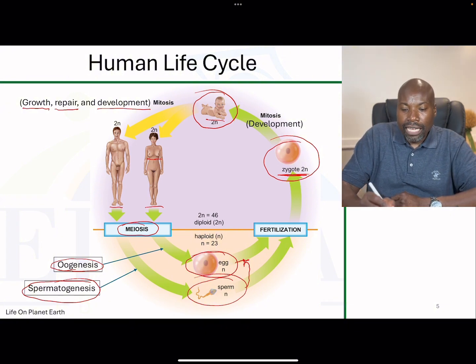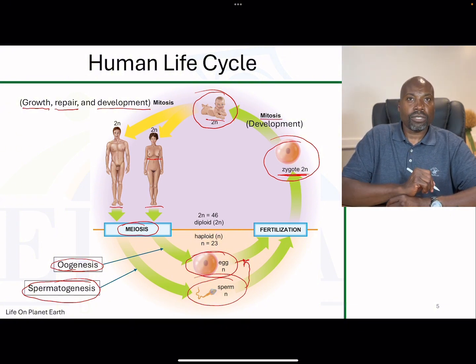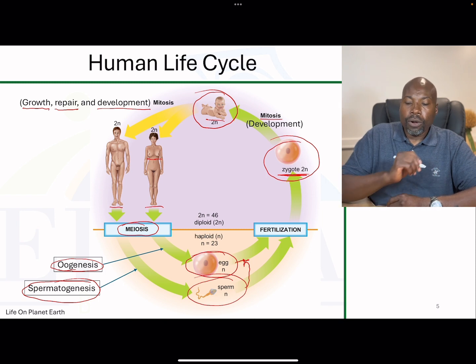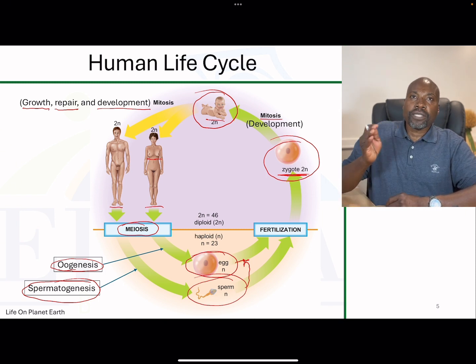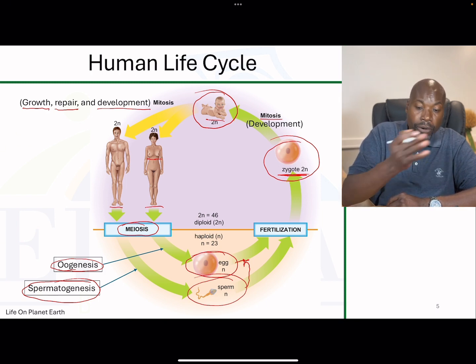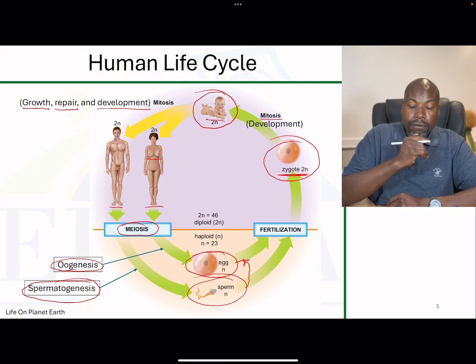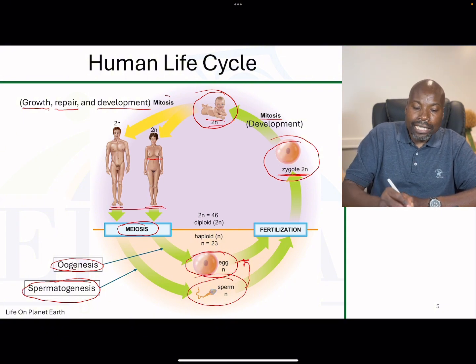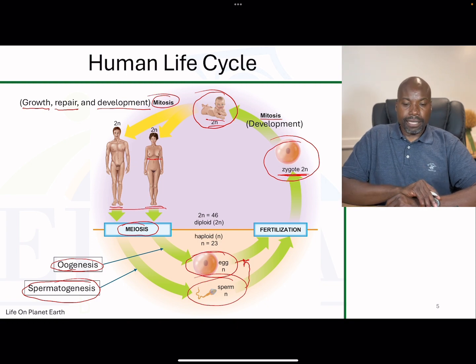Now, once the zygote forms, from then on to adulthood, what is happening in the body is very much a type of cell division that is called mitosis, right? Mitosis occurs after fertilization and all the way until the embryo becomes a fetus and the fetus becomes a baby at birth, right? And from the baby stage to adult stage, all of that is mitosis taking place, right?